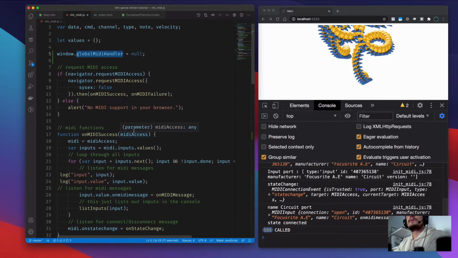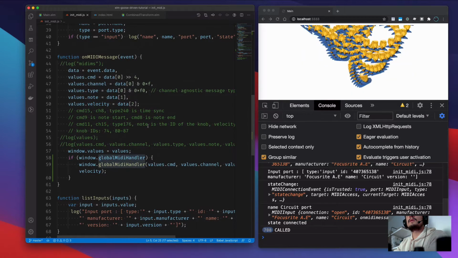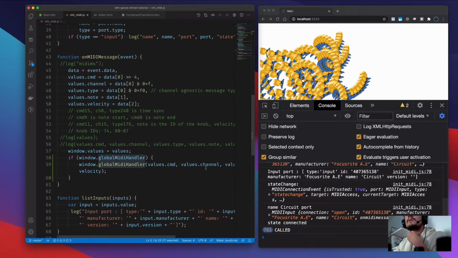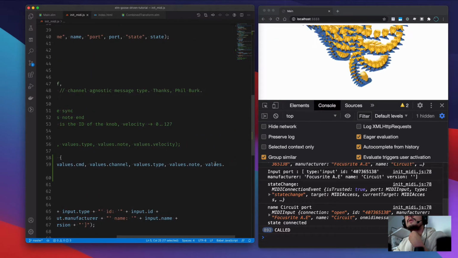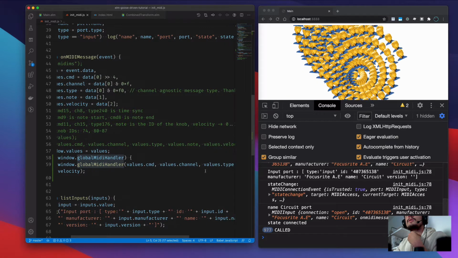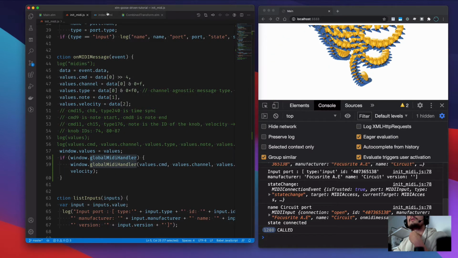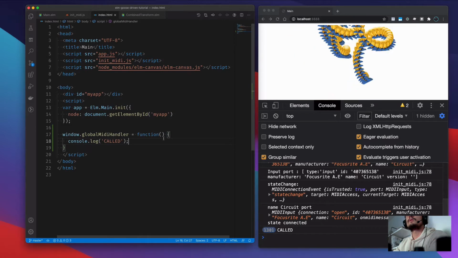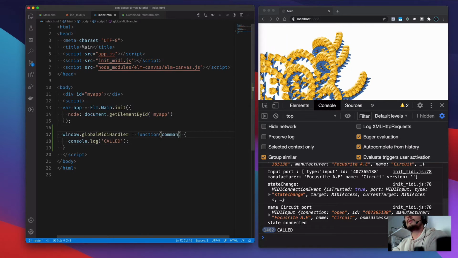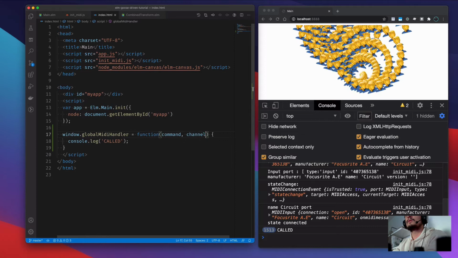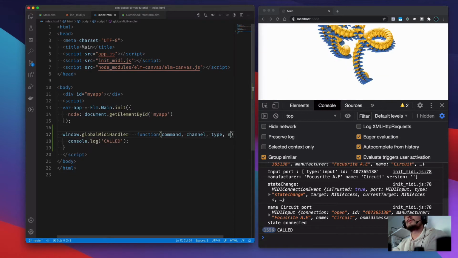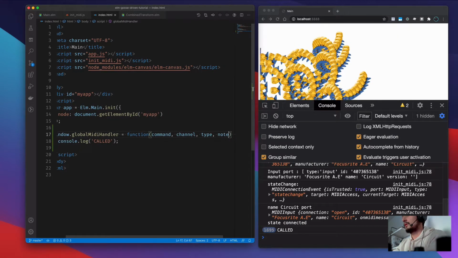So the values here are command, channel, type, note, and velocity.